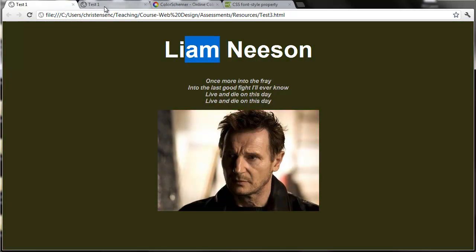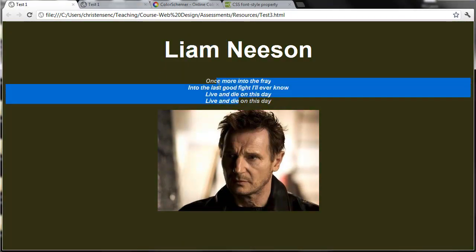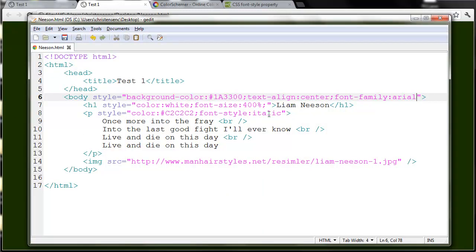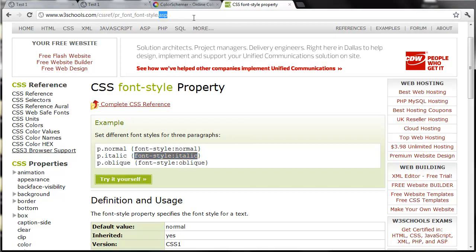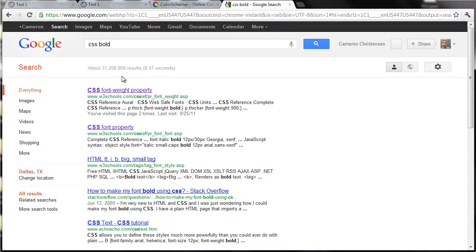Looking pretty close. It also looks like it might be bold. This text looks a bit more bold. So let's try that as well. The property for bold, I don't know it, so I need to look it up. CSS bold. Okay, the CSS font weight property.